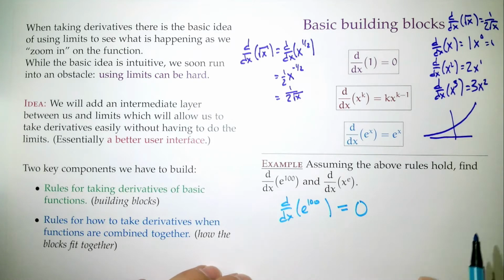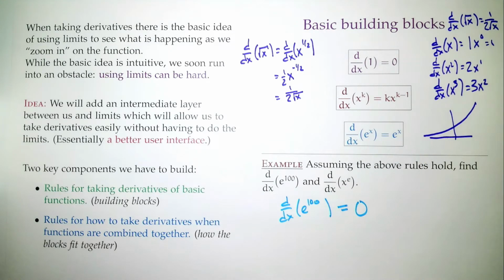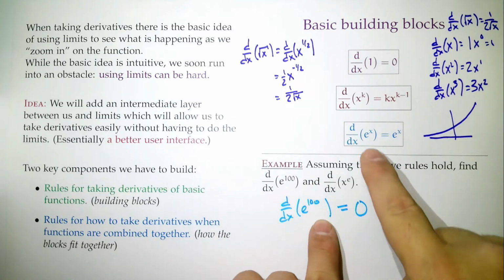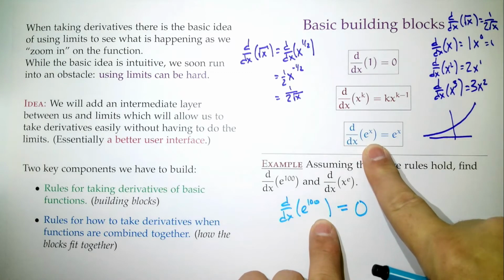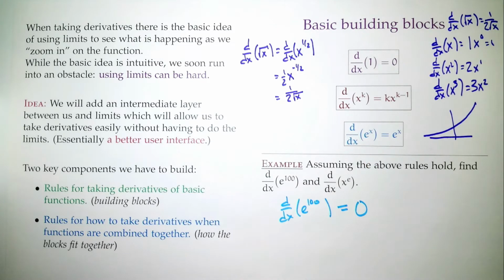I will say a lot of people are like, wait a second, e to the 100, I should be using this rule here. It's e to something. But what's the difference between e to the 100 versus e to the x? Yeah, this one's actually a constant. This is a function which varies. E to the x is varying, but e to the 100 is not. So be careful. We throw things in like this for fun to see if you're paying attention. But of course, you pay attention. You come to class. We can't trick you.